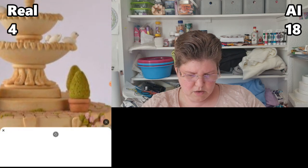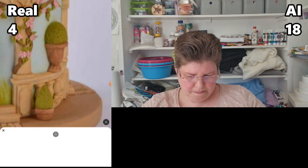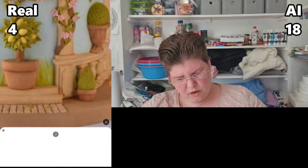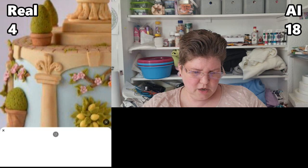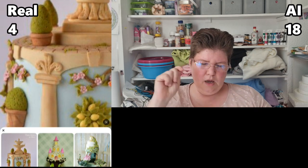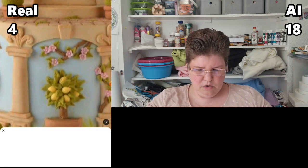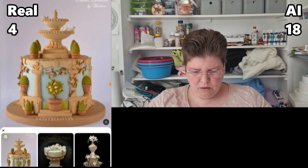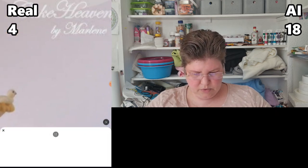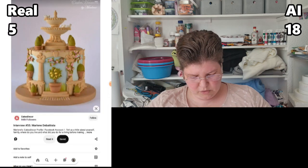Oh, this is really pretty. Maybe this one might be real. Now the sides have a lot of detail, and the cake board has some spots of texture. Those bushes — I could see doing that with fondant rolled into a ball and using a piping tip to give it some texture. Those flowers are tiny. This one might be real. Cake Heaven by Marlene — I think this one's real. Watermarks: people who are serious about their cakes and are really good at this put watermarks on their photos. That is lovely. Well done, Marlene.